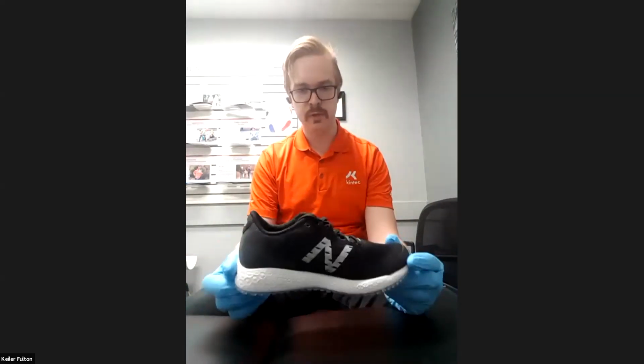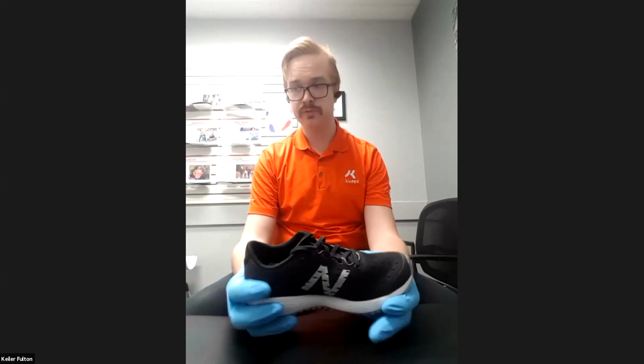The first thing that I think you'll usually look for when we explore getting a shoe is the function of it in terms of the activity that you're doing in it. I've got a couple examples of footwear here that I can use as demo models, but essentially you want to make sure that whatever the footwear is, it's suitable for what your child's going to be doing with it. So I've got in front of me just a very standard runner, in a kid's or youth size here. And that's great for the day-to-day and for most of what you're going to see kids doing in the summer: walking, running, hiking, a little bit of variety in their sports.